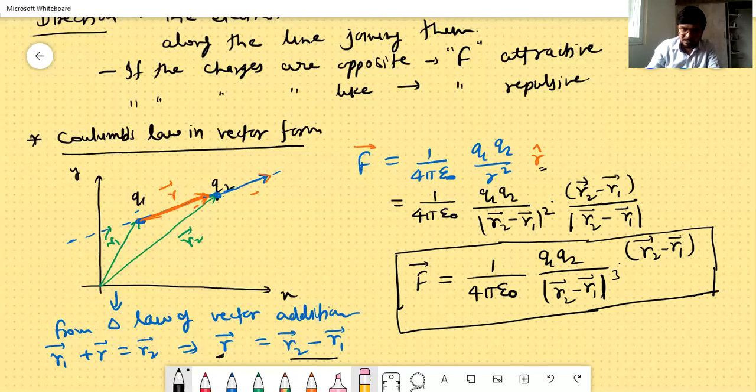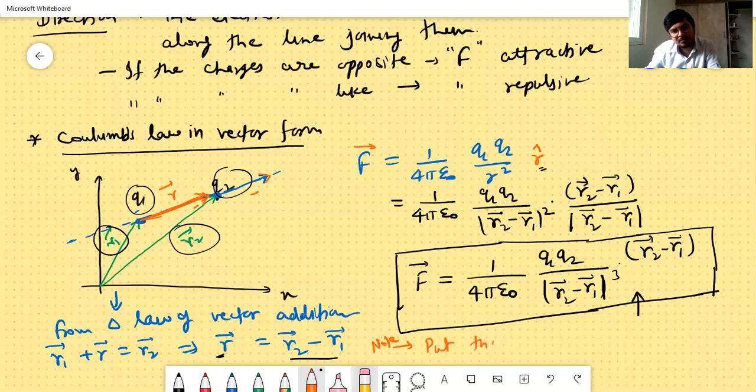Now, over here in this expression, you can see vectors R1 and R2 were given to you, Q1 and Q2 were given to you. Just put the values, you will get the force. One thing that should be taken care of over here is you will have to put the values of Q1 and Q2 with sign. Check it, guys. Okay, you will have to put these values with the sign. Okay, I hope till here everything is clear to you. You can now attempt the questions of Coulomb's law from any standard book.